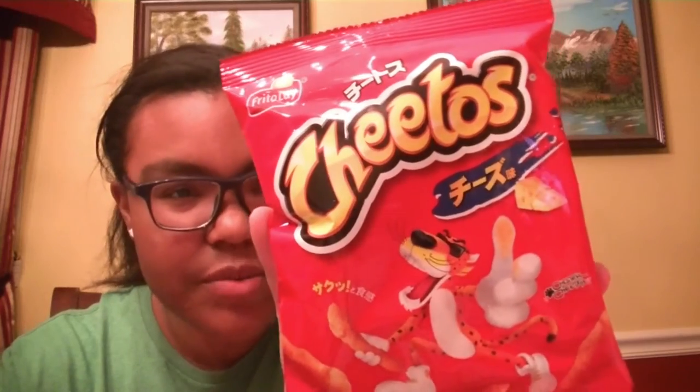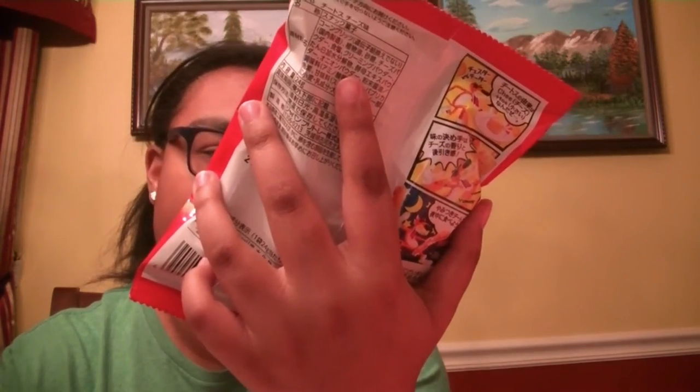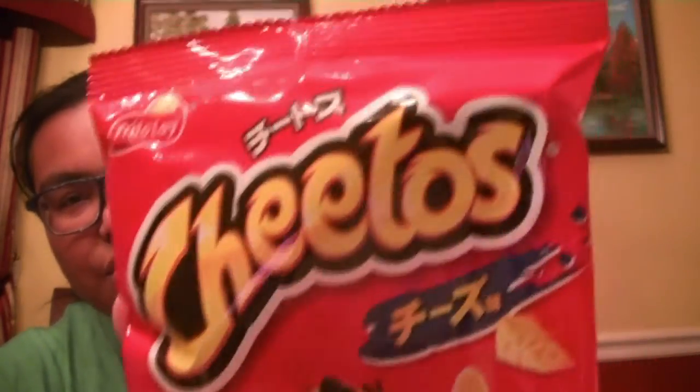Okay, so I'm not gonna try these because, bro, it's Japanese Cheetos. We all know what Cheetos taste like. Although Chester over here is looking really hype right now about these Japanese Cheetos. If anything, I'm assuming they'll just taste like Cheetos. So we're not gonna bother. Let's continue with the chocolate thing.